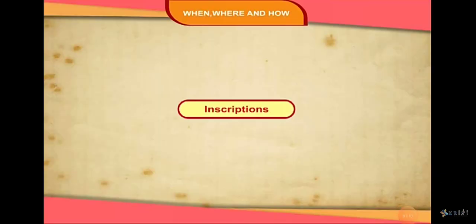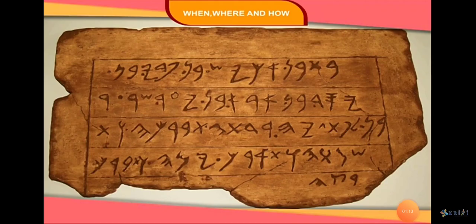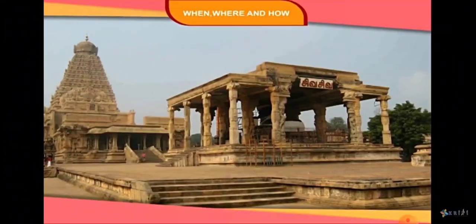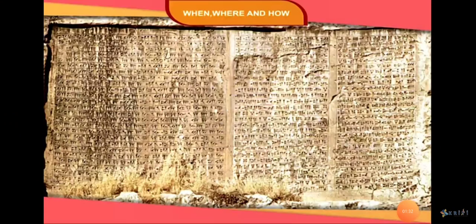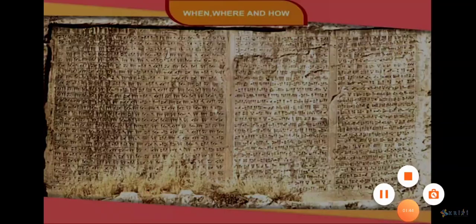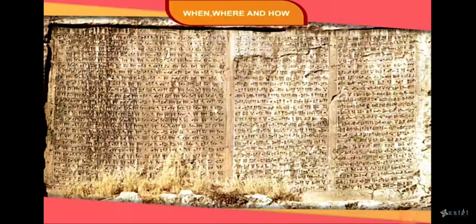First is inscriptions. Inscriptions can be defined as words inscribed on coin, pillar, monument or seal. They help us in rediscovering and reconstructing the history and culture of the particular period. The science related to the study of inscriptions is called epigraphy. Inscriptions record the achievements of the rulers, royal proclamations and gifts made by the kings to temples, villages and scholars. They also throw light on social and economic conditions of the people.